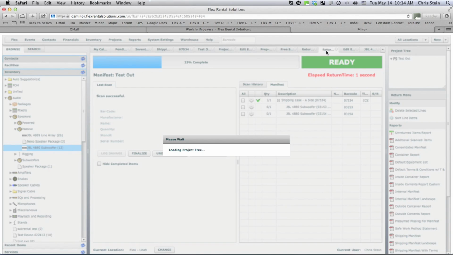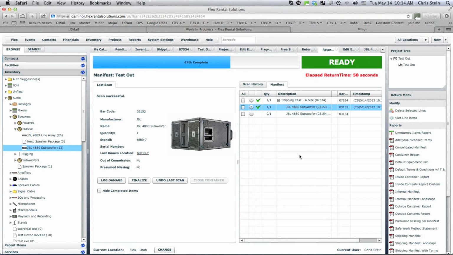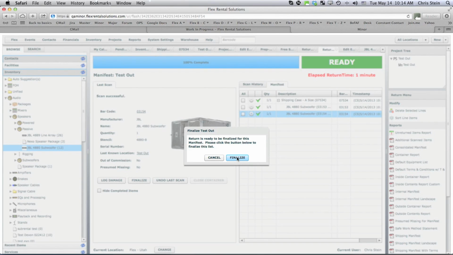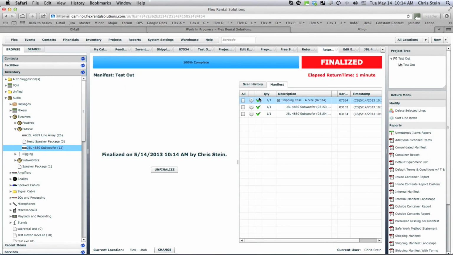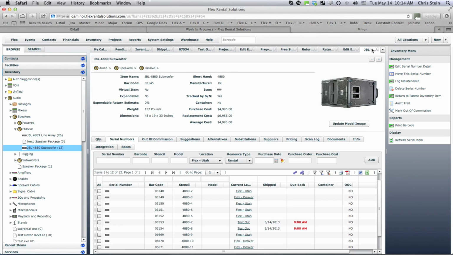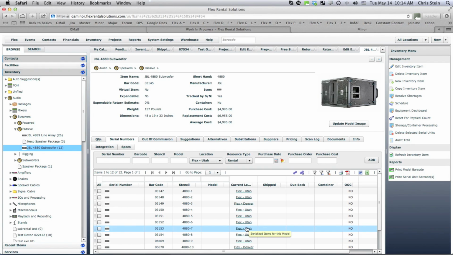And if we go back to this area, we have not returned either of those items yet. We need to verify that we got these in because we don't know if they came back in that shipping case. So now, if we scan that item, we can let that item go back in. And so now, all 3 of the items are returned, and the case itself is empty. And these items are back on the shelf.